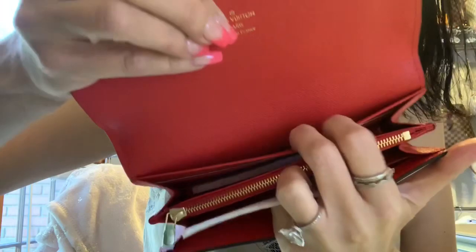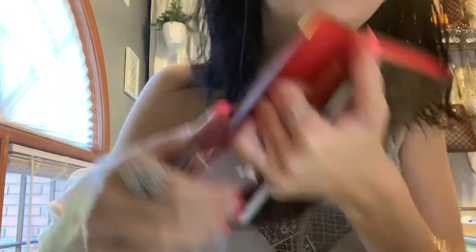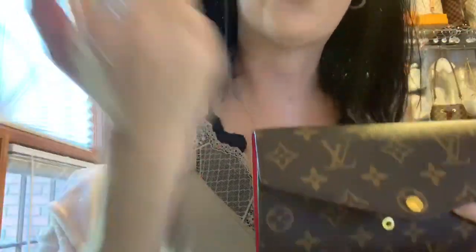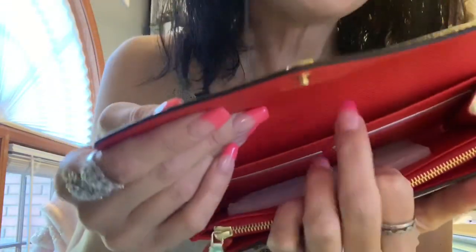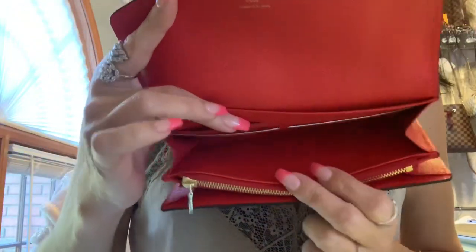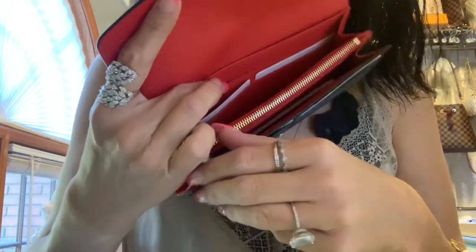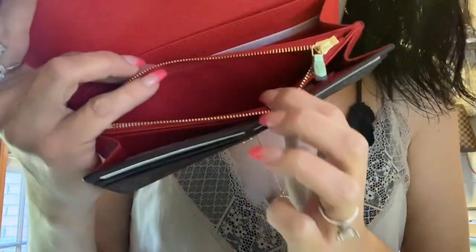You've got a good snap, gorgeous gold stamping, and that dainty little snap. Look at the stitching on this — the glazing, they didn't miss a beat, it is so perfect. You also have your stash pocket in the very back end of the wallet. Business up front, party in the back — that is this wallet, like a mullet. I'm calling this my mullet wallet. You put whatever is important to you right back here, then you have your large open compartment and your six card slots. You could put your discount cards back here in the back end.